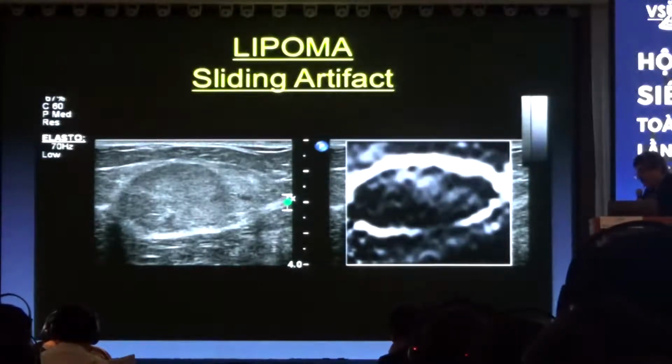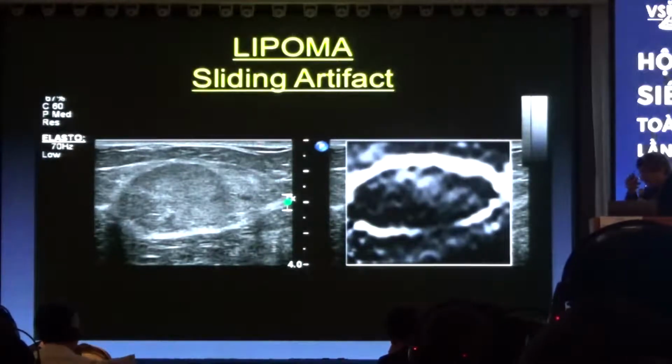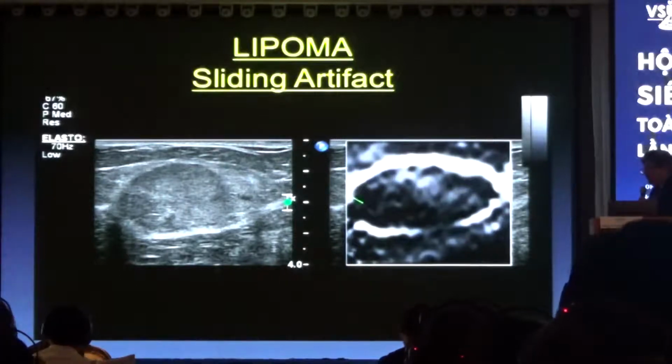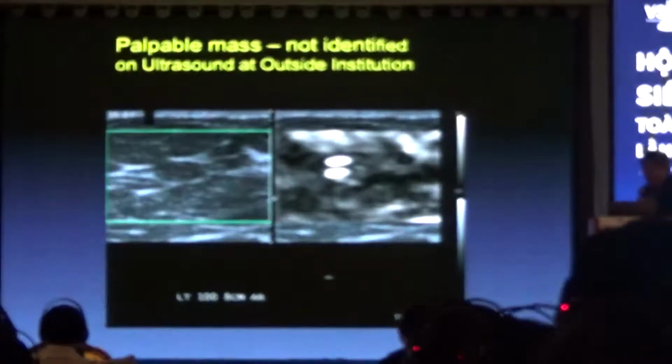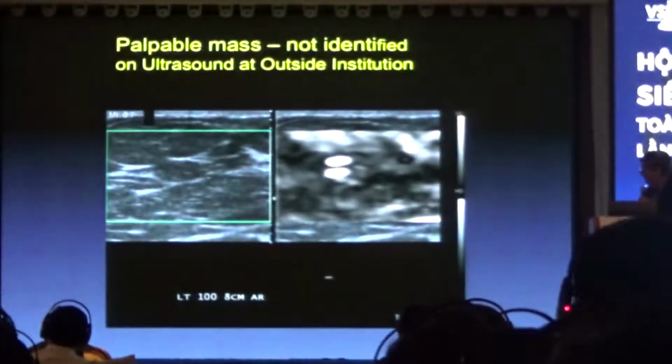And Dr. Nakashima from Japan actually says he can use this to look at DCIS to see if there's an invasive component, because if it's DCIS, he should be able to make this white ring around the lesion, or if it's invasive, he can't make the white ring. So he's doing a very good job at that. I don't know how many other people can do that.